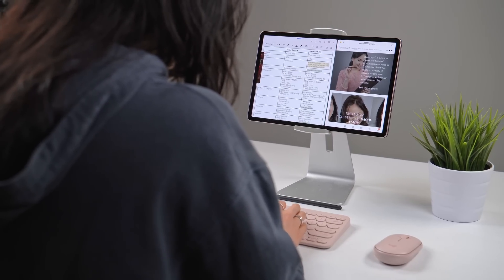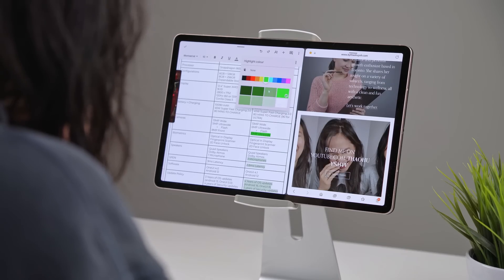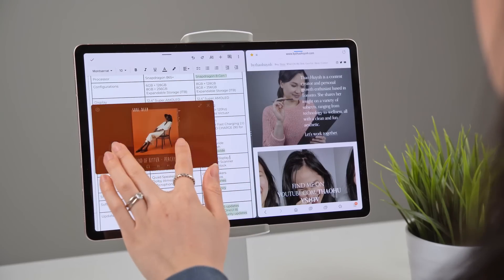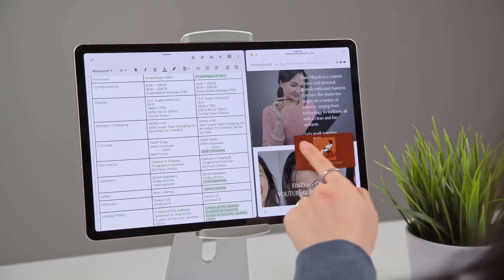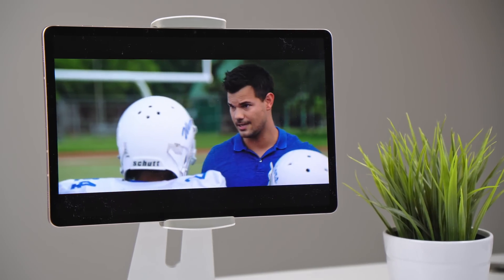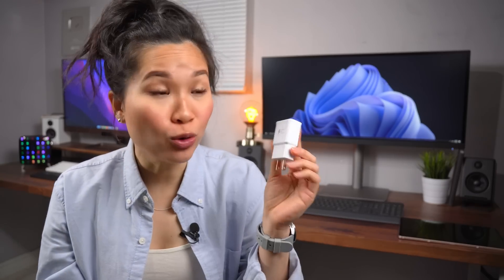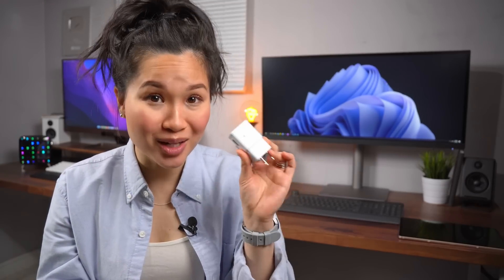I've been able to get, on average, about seven hours of screen on time, with like 90% of that time spent working in Google Docs side-by-side with the internet browser, plus some calm music playing on YouTube via picture-in-picture. Over the weekend, I streamed Netflix on this non-stop, and after like 10 hours, there was still like 25% battery left to spare. In terms of charging, like their phones, there's no charging brick in the box. It takes about 80 minutes to fully charge using a 45-watt charger. If you use an older 15-watt charger, expect upwards of three hours to go from 0 to 100 — so I'd recommend at least a 25-watt brick.